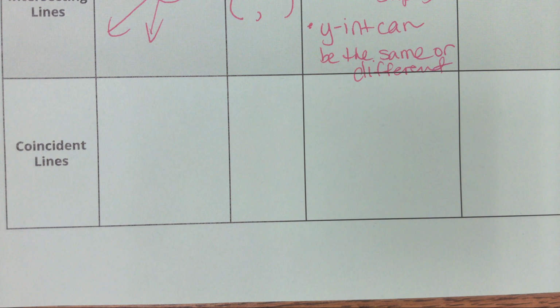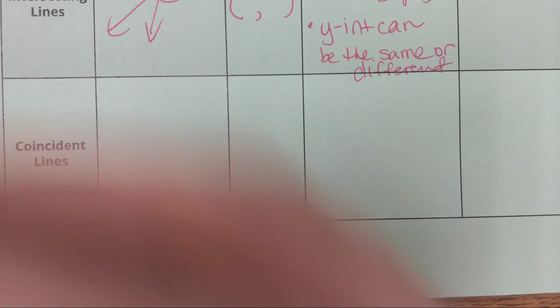Last word, coincident. I think of coincide. Some of you looked at me funny when I said that. But if something coincides with another, it goes with another. Or sometimes we would say a coincidence. Have you heard that word before? If something's a coincidence, it's almost like the same thing happened. So I'm trying to make a statement that just says coincident. That word really just means the same thing. So if you want to write above there that means the same line, because that helps you, that's fine.